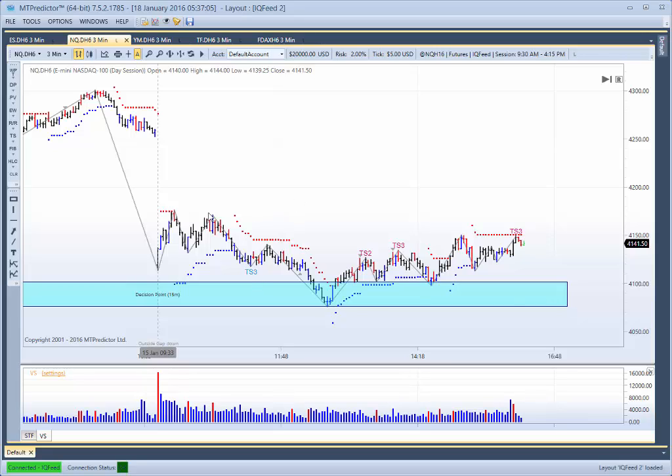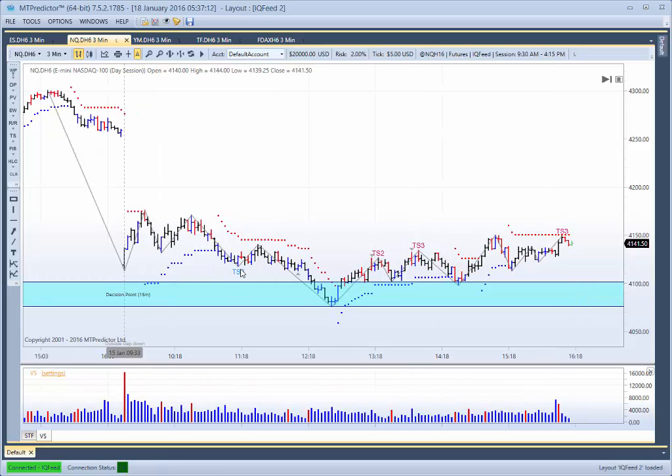On the NQ, the market was going down and hadn't reached this 15-minute support, therefore you would not be taking these buy setups. That would have avoided that one, and actually would have avoided that one as well that you would have taken on the ES. Support came in perfectly here on the low, and the market started to rally up, therefore you'd have avoided these.